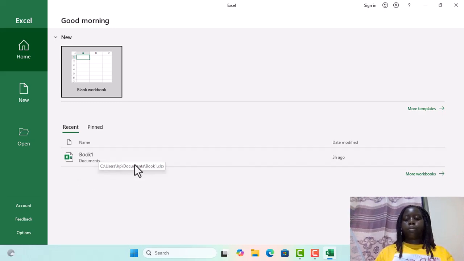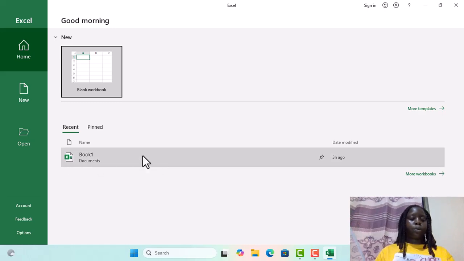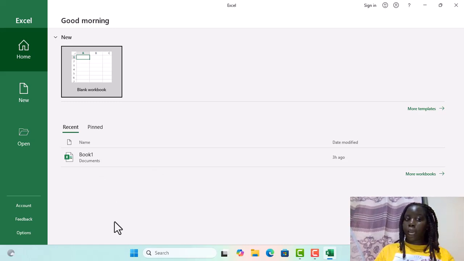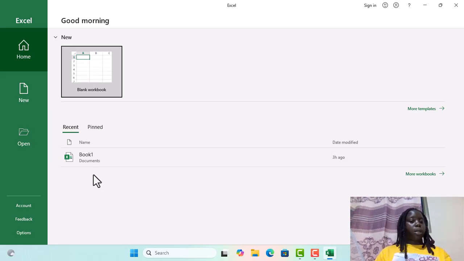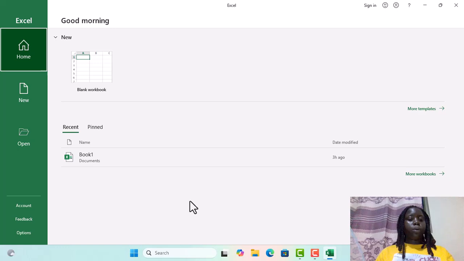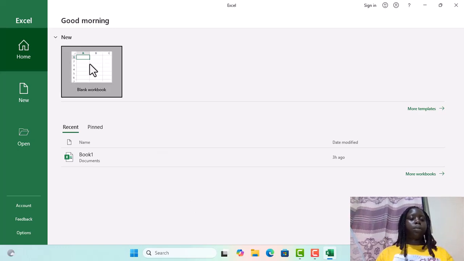This is the previous Microsoft Excel document I had used. So any other document under Microsoft Excel that you have created will appear here. So anytime you open the application and you want to edit your work, you can just come and find it here. Now we are going to open this new blank workbook.